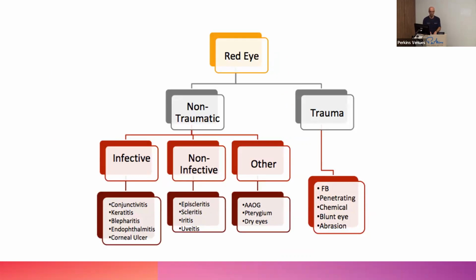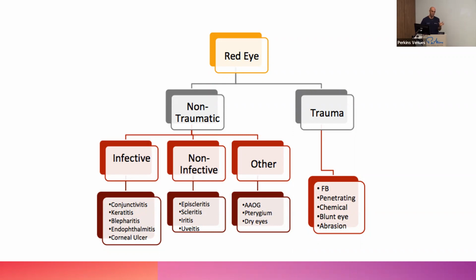General approach is when someone comes in with a red eye, broadly speaking, it's either traumatic or it's not traumatic. And the vast majority of the time, that's going to be evident in your history taking. So over 80% of the time, you'll know. So you've got a tradesman, as we heard about earlier, who's been grinding. Instantly, that's metal foreign body, right? Until proven otherwise. Because his history is going to be about acute pain, the eye's going to water, and his vision will be blurred. They're the 3 things.